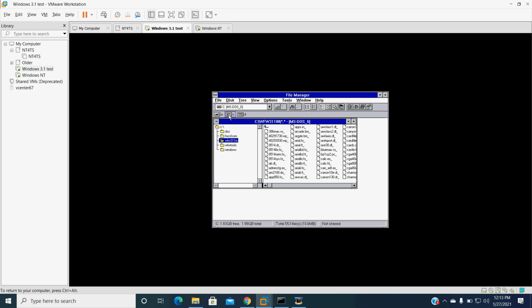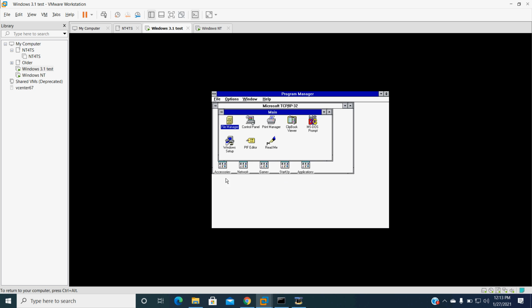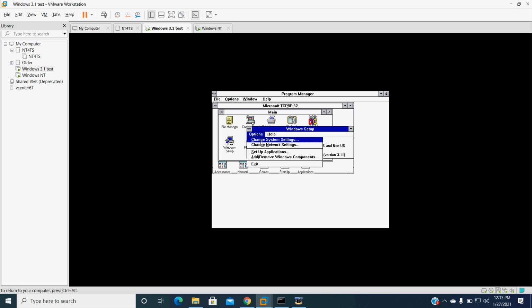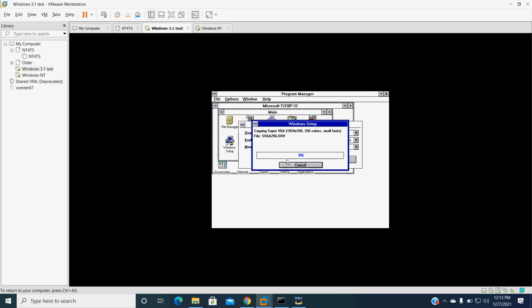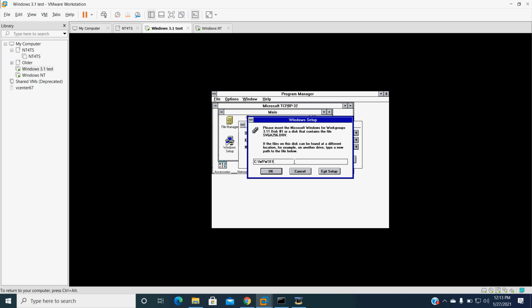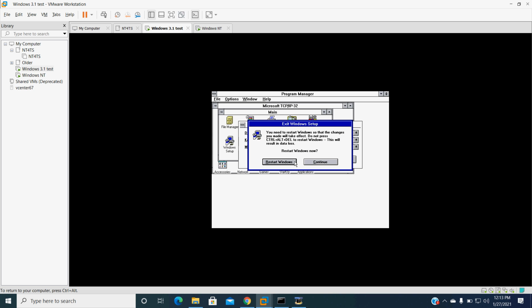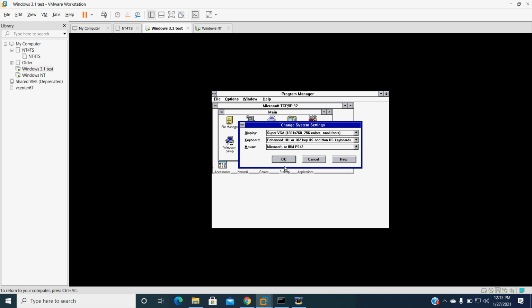Exit out of DOS mode and on to Windows setup. This is the closest thing that Windows for Workgroups or the whole Windows 3.11 family has to offer for a device manager. So we're going to scroll up to Super VGA 1024 768 small fonts. And I don't know what it says.